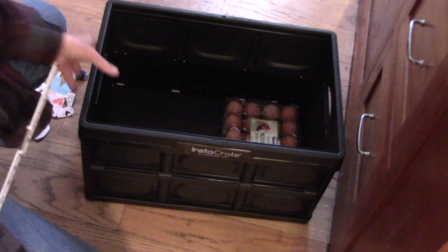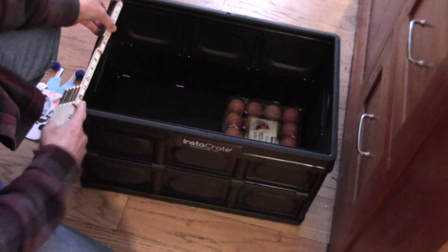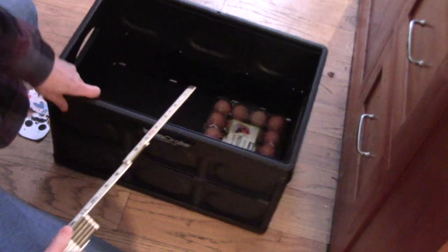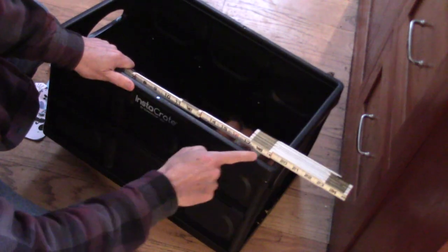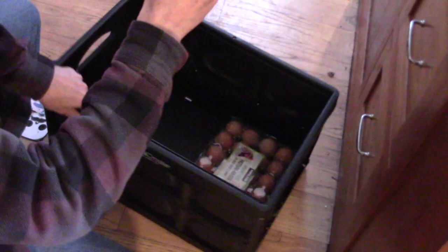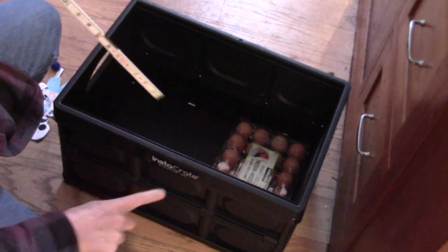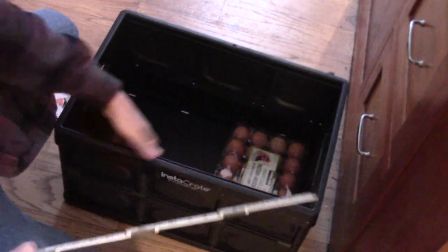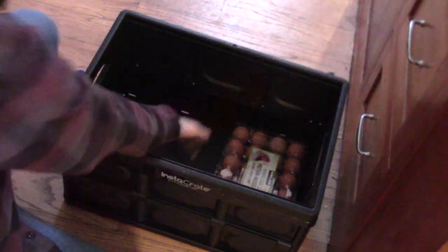So let's go over the physical dimensions here. In this direction on the inside, we can do 12 inches, 1 foot. And then let's see what it is this way. That is going to be 19¼ inches in the width. And then as far as, you could do 11 inches. And that's the inside dimension, because that's basically your usable space. And as far as how much it weighs, well, it's just as light as can be. It just doesn't weigh much at all.